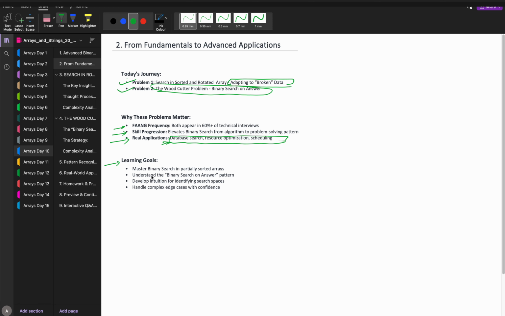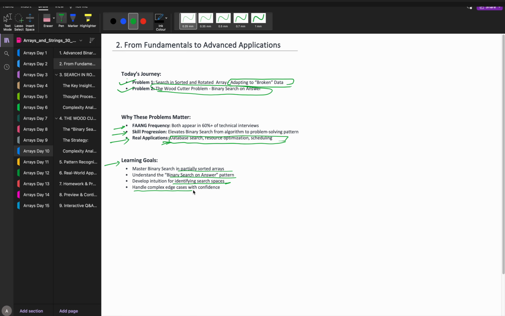Today's learning goals are to master binary search in a partially sorted array, and to understand the binary search on answer pattern through those two questions. Develop intuition for identifying search spaces, because working only with the input is not enough, so you have to identify your search spaces as well so that you can apply searching.